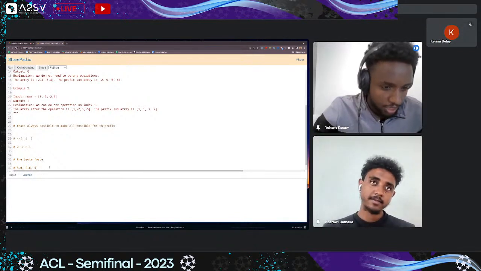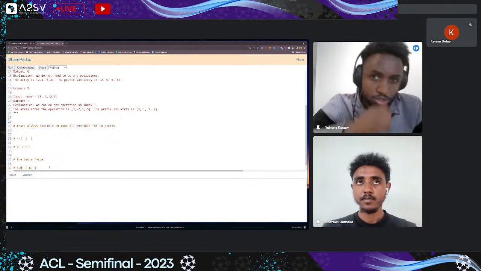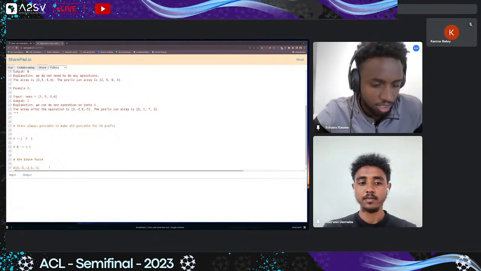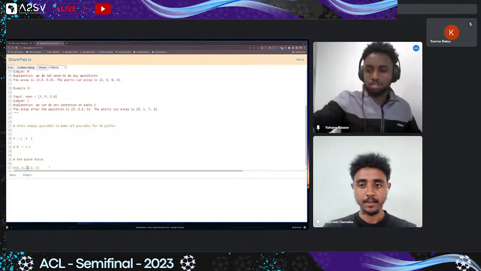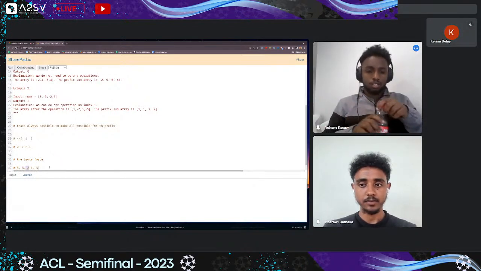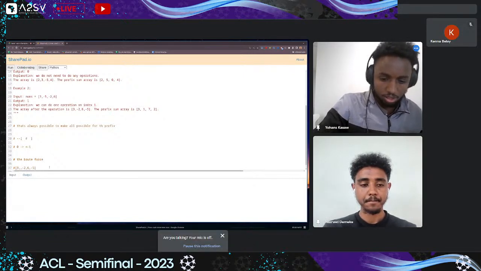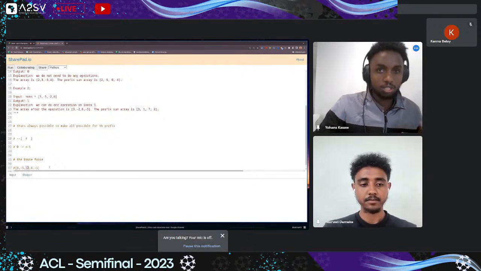To do this, I can just replace it with 0, or I can also just ignore it. Here it's 5. I can just ignore it and continue to this part. You don't have to literally remove it from the array. So I can just continue my journey.